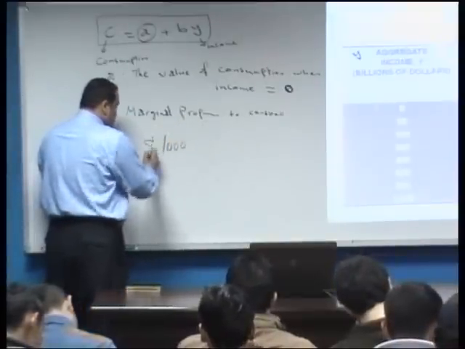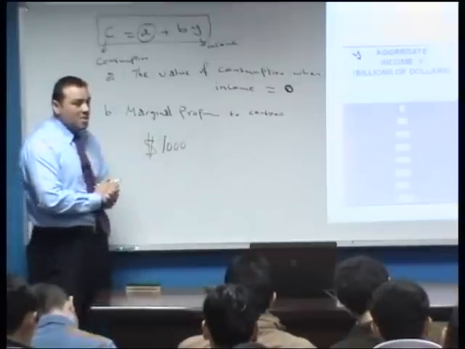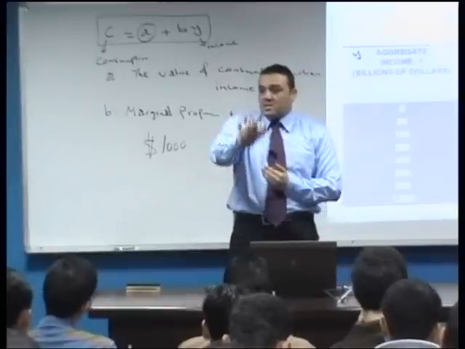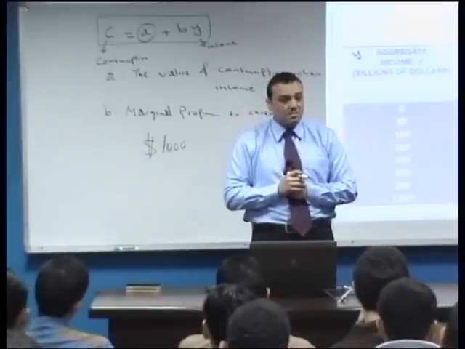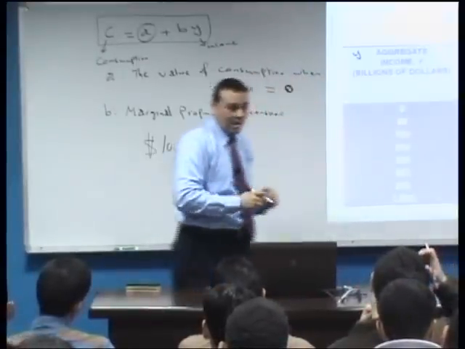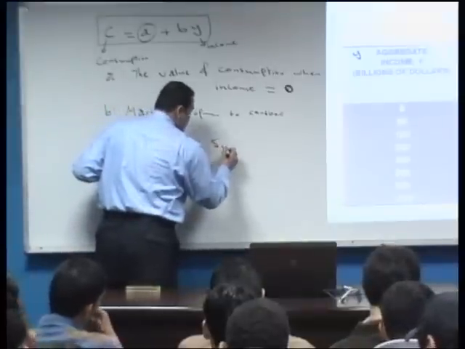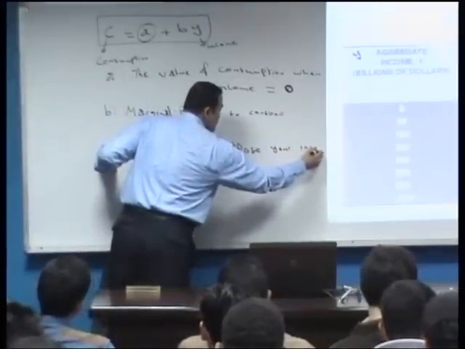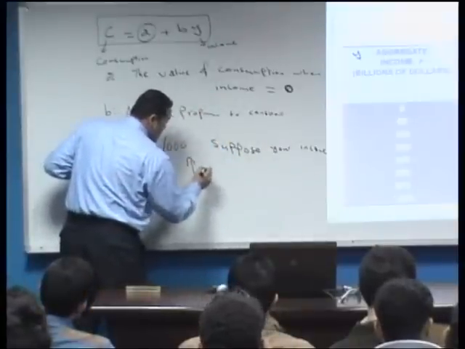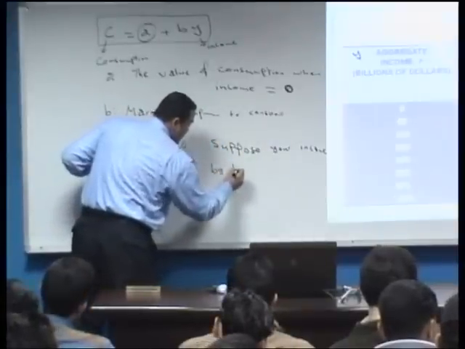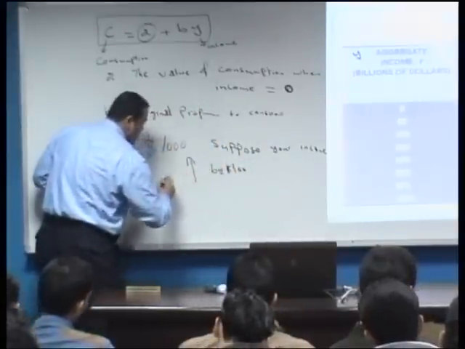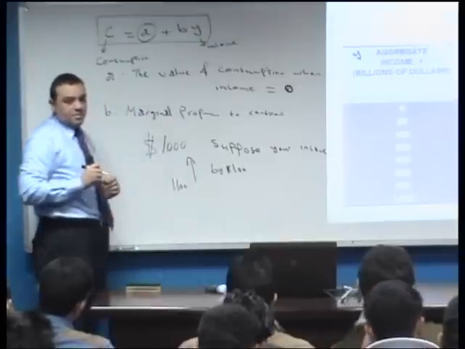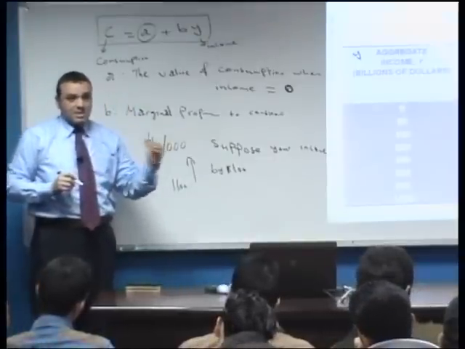Suppose that you are granted a salary of $1,000 a month, right? And your income increased by $100. Your income increased by another $100. So it has become how much? $1,100. This is what you now receive.